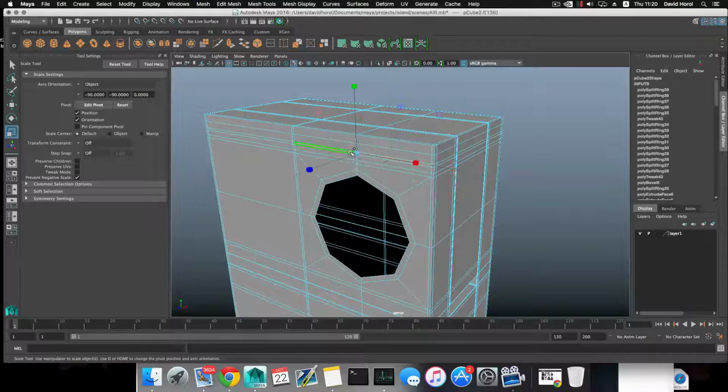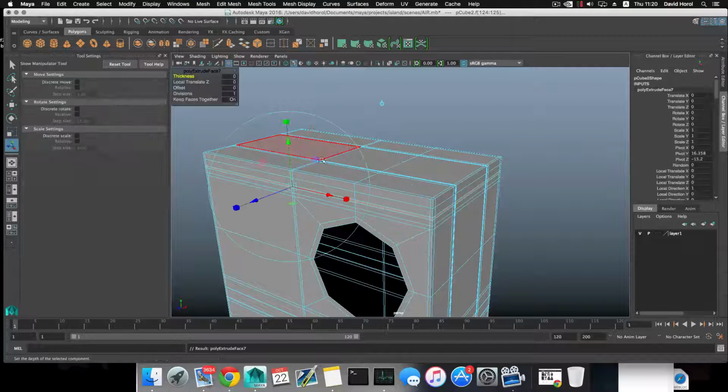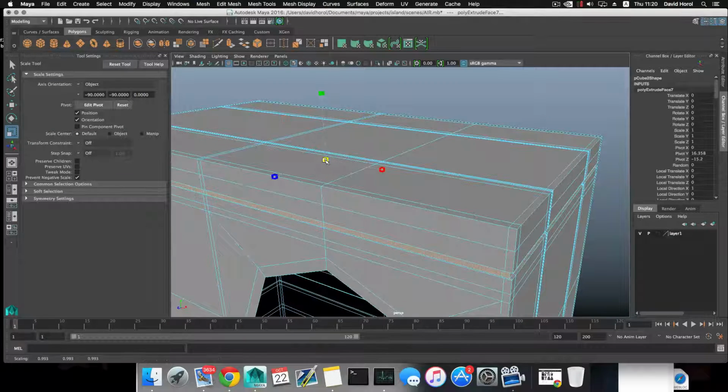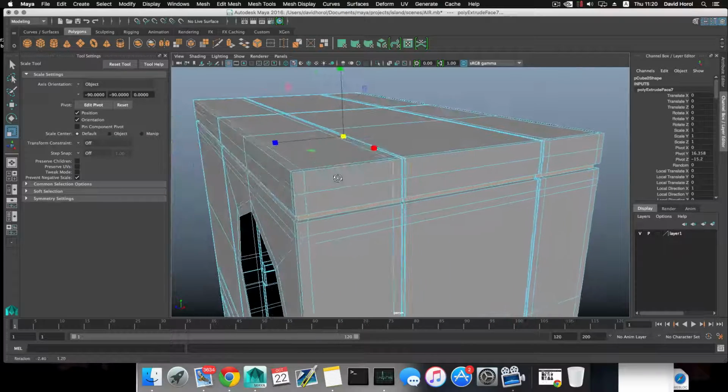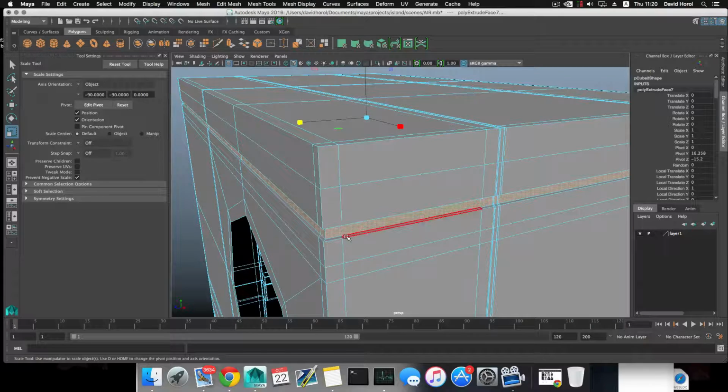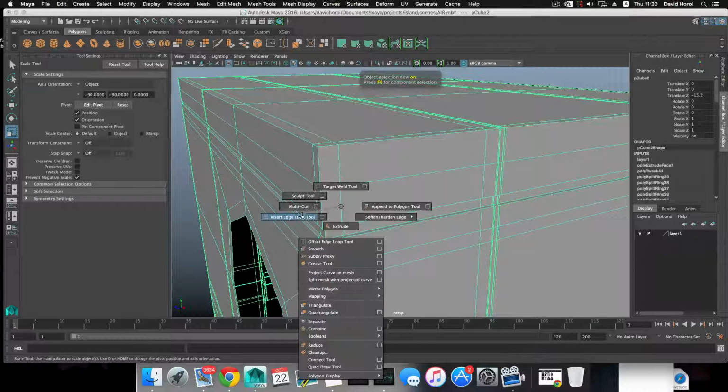I'm gonna grab only this strip, extrude it, switch to scale tool, and let's see if this will help us. Okay, so it's pushing it, at least it does maintain some sort of alignment, but the scale of the frame is not correct. So we will need to do this manually by squeezing only this axis, and then bring them a little bit like so, maybe bring this a little bit like so. So you see I created a frame here, and I can now shift right click, insert edge loop.